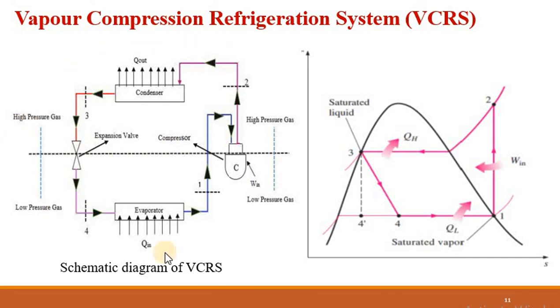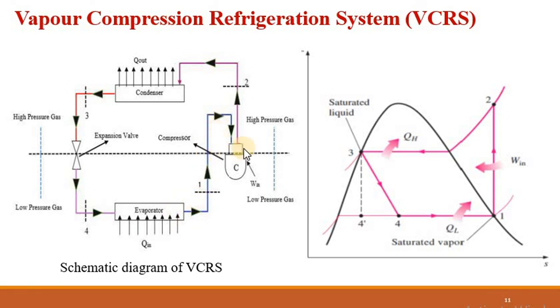And this schematic may also be understood through this chart. Okay, so first we discuss this schematic. So what it says, the refrigerant inside the tubes is available in the evaporator. It absorbs the heat from the cooled space, or the space which is to be cooled, and converts into vapor.